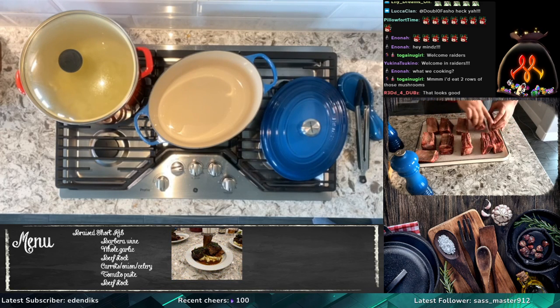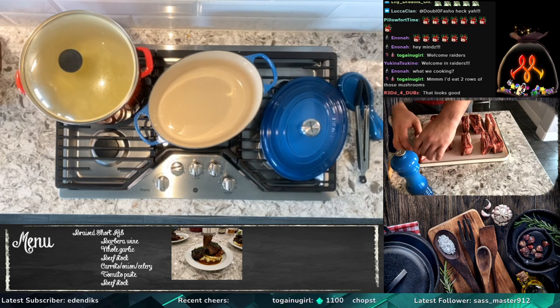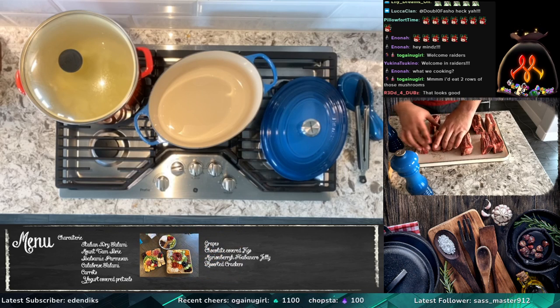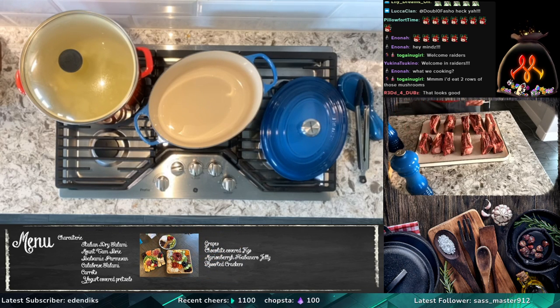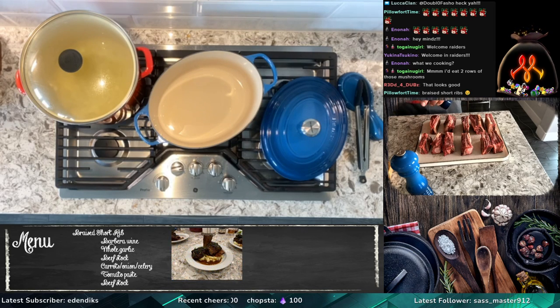What's up, Red for Doves? Hey, Red for Doves is here. How's it going, man? So the menu is on the bottom of the stream. Mushroom, short ribs, and charcuterie. Yes, braised short ribs. Well, if Double O is hungry, we'll probably have enough for him too if he wants to come up and bring his girl.